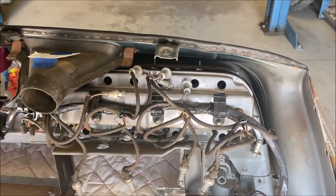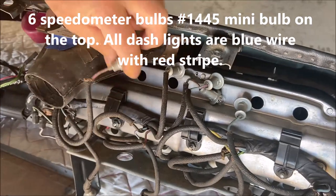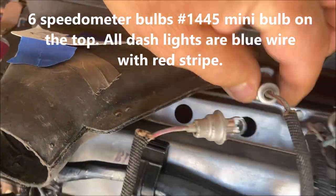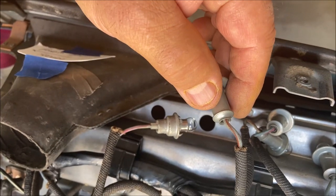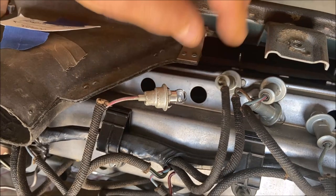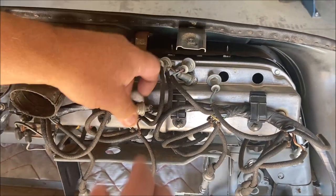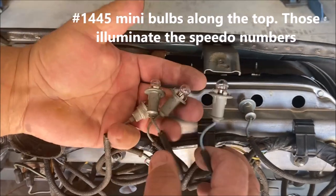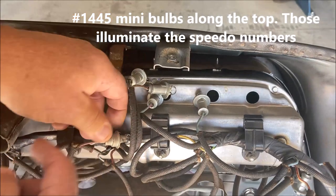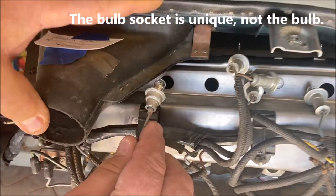Now I'm going to put in the bulbs. You've got six bulbs, they're all blue with a red stripe. Blue with a red stripe means dash lights and dome lights and courtesy lights. They're all blue with a white stripe. So all of these type of bulbs go along the top. Now this one is unique. I don't know why they did that, but this one goes to the far left.